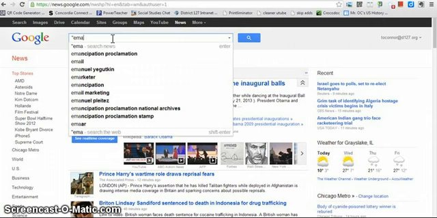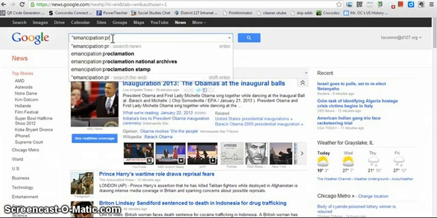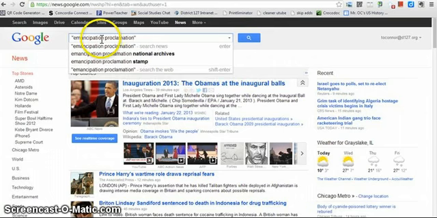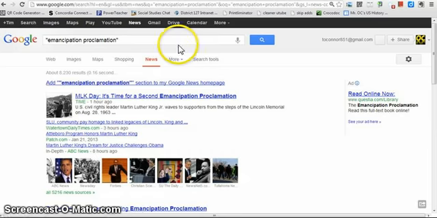All right, so Emancipation Proclamation. You notice I also put it in quotes. Quoting it means that I'm going to search this database with the Emancipation Proclamation, those two words together. If I didn't, it would search Emancipation and Proclamation, and I would get more results. So make sure that you're grouping words or phrases together using quotes, which is going to make your life a lot easier in this project. So I'm going to search.